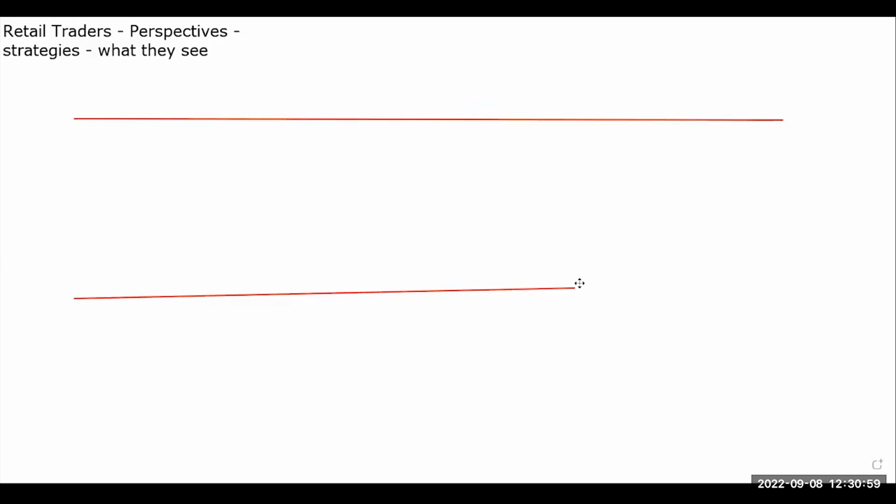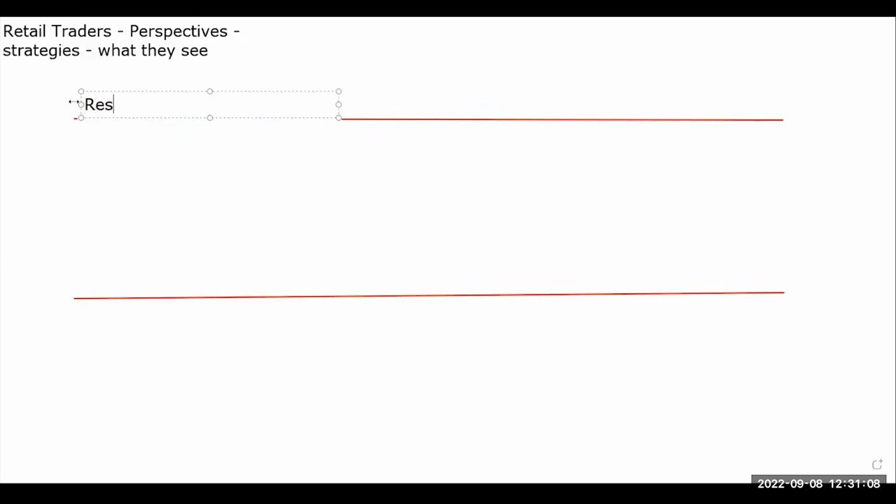So we must understand basic retail perspectives. And I really mean the basic stuff. The first one that most people know when they come to 365, if they have been trading before, is this one: the old school support and resistance. I'm not going to teach you the strategy. I'm just going to simply explain it to you.